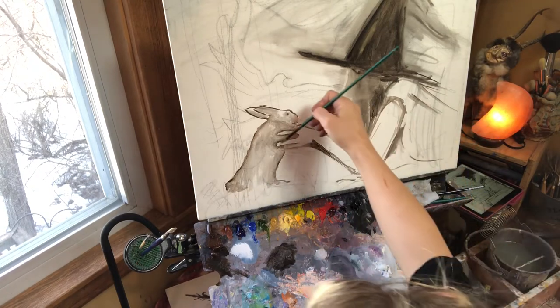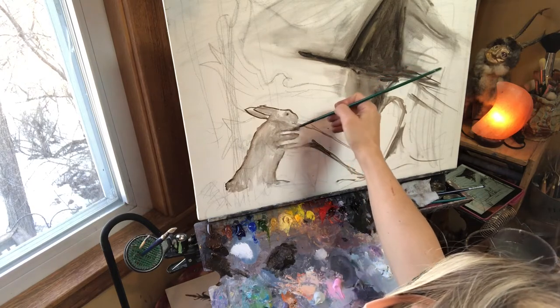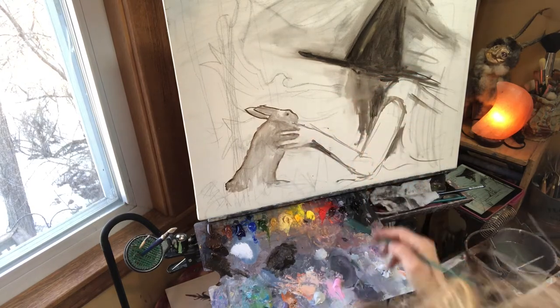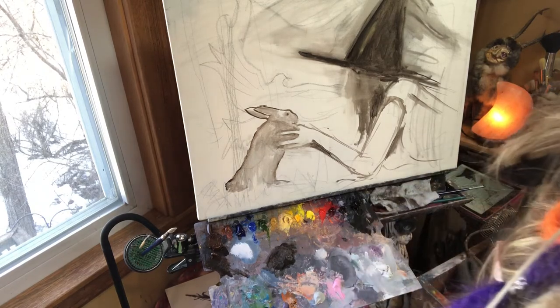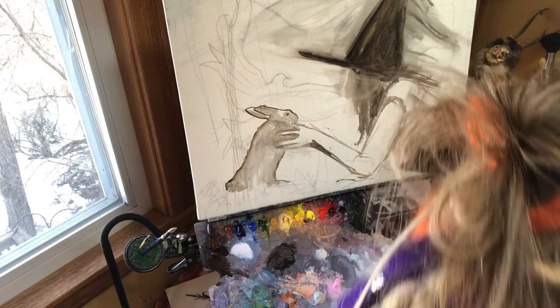Now, where the fingers get lost in the fur, it's kind of like this. And then, you know what? Actually, you might be able to see a little more finger than what I'm showing here.